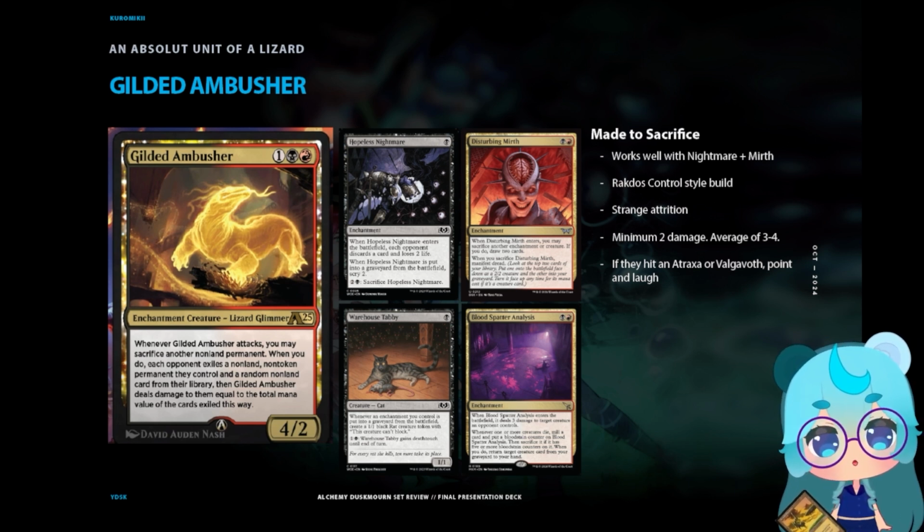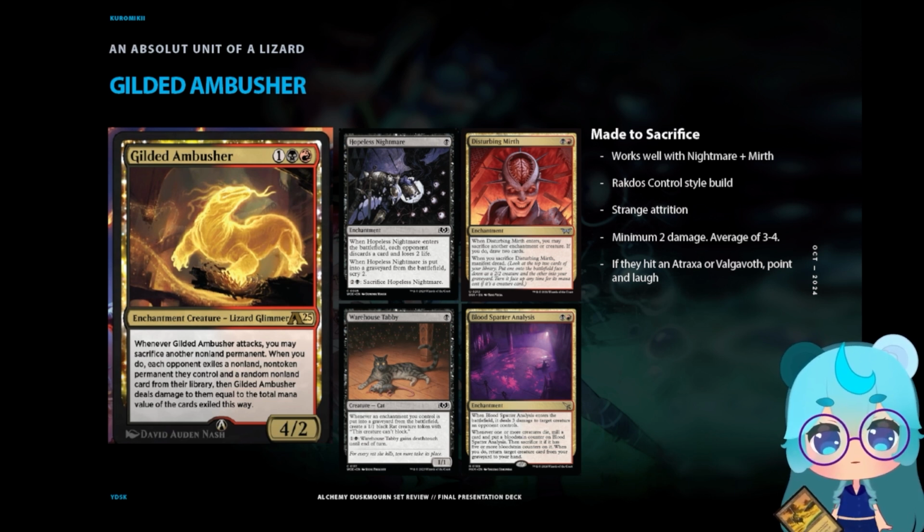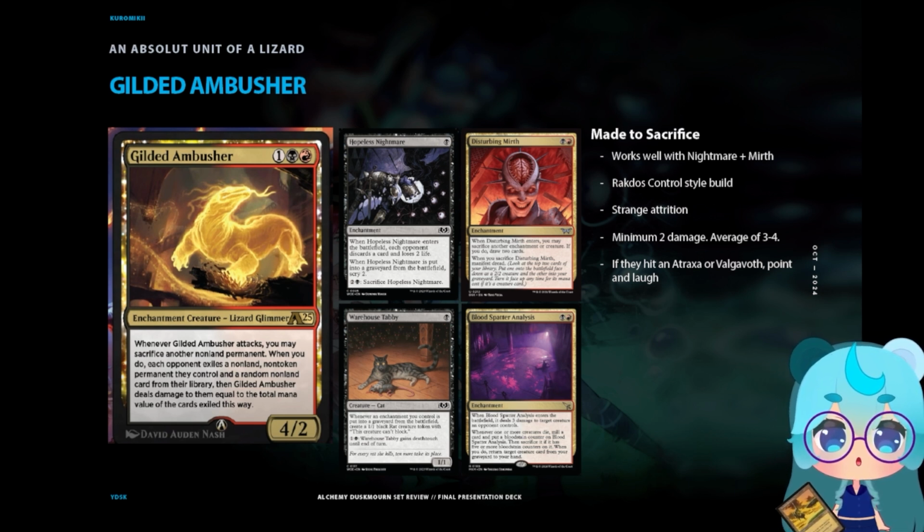I could even see a dedicated enchantment sac deck with enablers like Hopeless Nightmare and Disturbing Mirth, Warehouse Tabbies generating extra creatures, and Blood Splatter Analysis as removal that can also get back your creatures in the bench. If built well, you should be able to keep the board clear to get in with some attacks, and it helps with that using its ability.